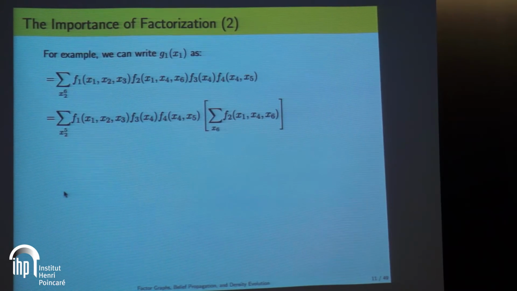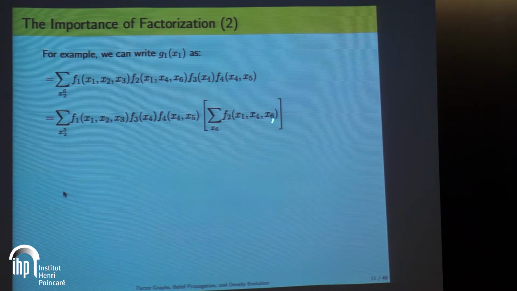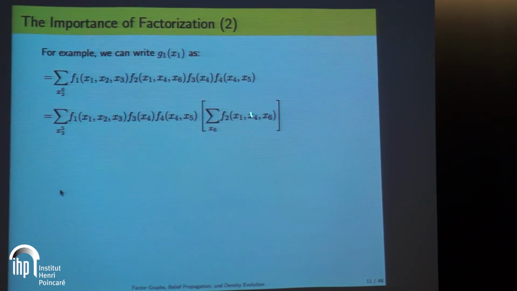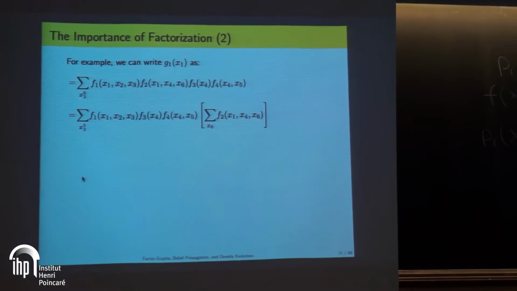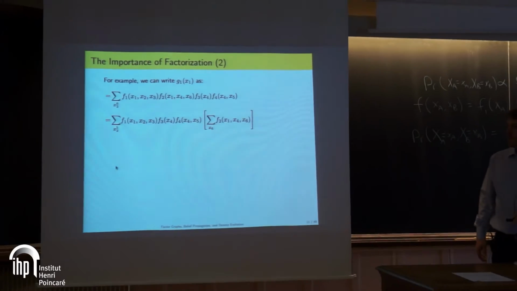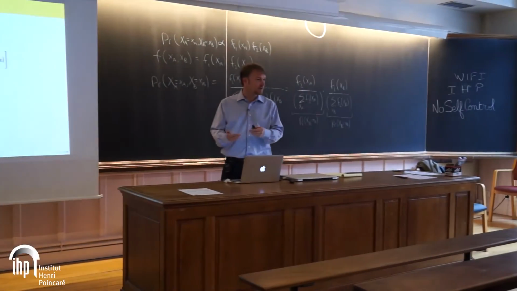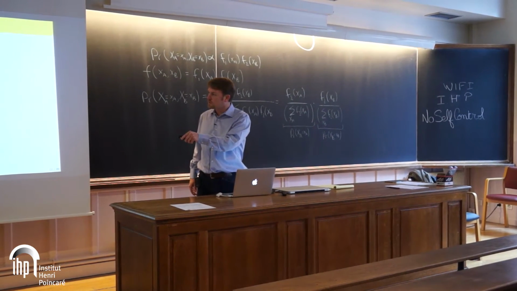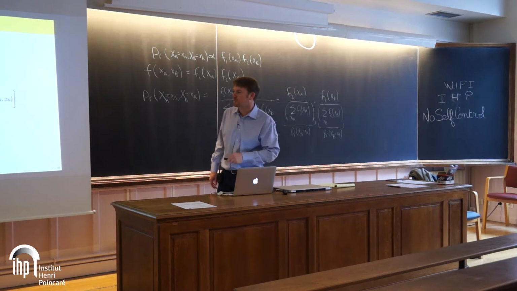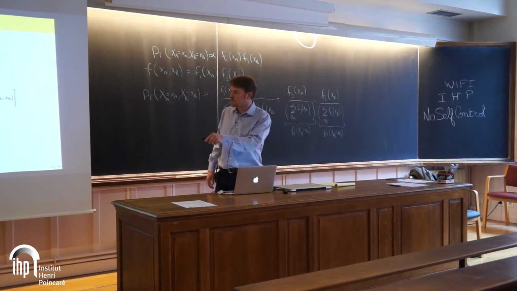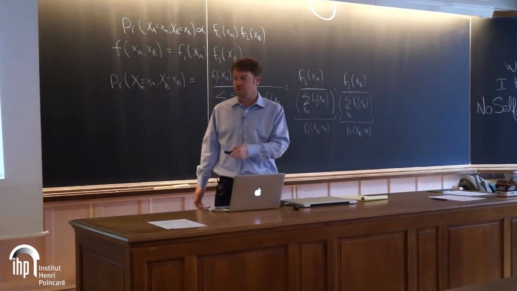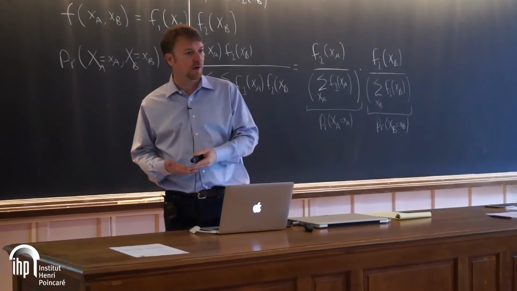Why is that good? Because once I compute this sum, the cost of computing this sum is really only equal to the degree roughly. So for each value of x1 and x4, I have to sum over all the values of x6. So it's basically the cardinality of my alphabet cubed. And now I can continue. So in this particular example, it's set up so we can just work our way backwards. We'll notice now x5 only appears in f4. So we can do that sum separately as well. So we can push this sum forward, and just inside here, we're going to sum out x5. And this is going to cost me my cardinality of my alphabet squared, because for each value of x4, I sum over all the x5.